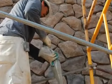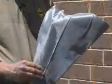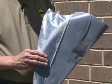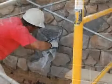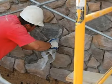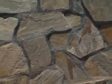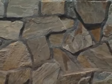Once all of the stones are in place, you will need to add mortar to the joints between the stones. The neatest and fastest way to do this is with a grout bag. Using a twisting motion, squeeze the mortar into the joints. Allow the mortar to stiffen, and then smooth with a jointing tool for a beautifully finished stone veneer application.